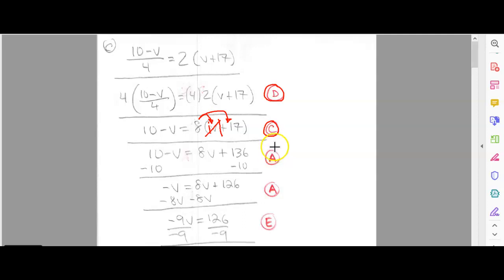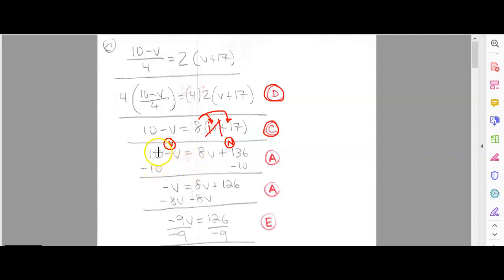I need a letter A. I need an inverse operation. Looks like I've decided that I'm going to have variables on the left-hand side, and I'm going to have numbers, constants, integers, however you want to see that, on the right-hand side. So let's go ahead and start getting rid of the numbers on this side. I have 10 positives here, and if I was on the number line and I had 10 negatives, I would get back to 0.